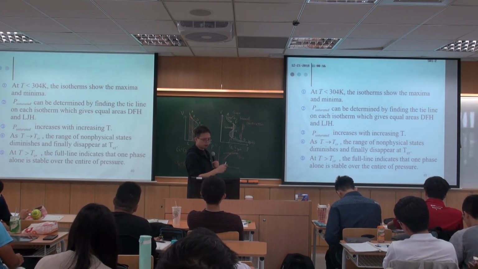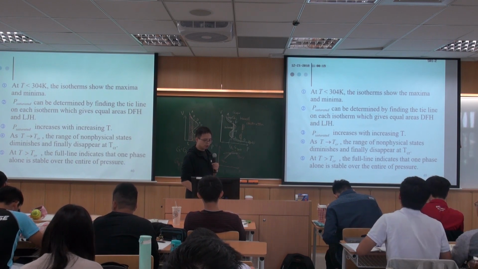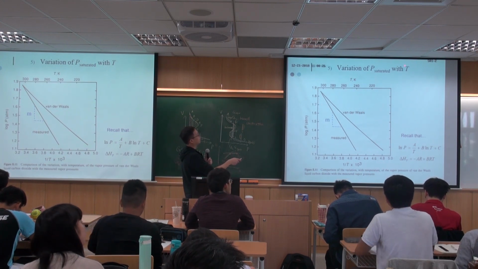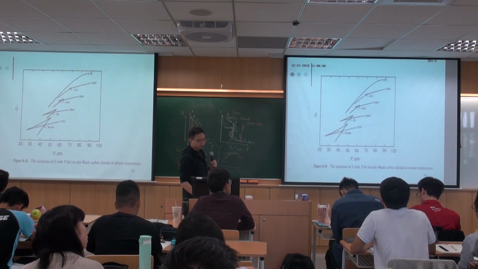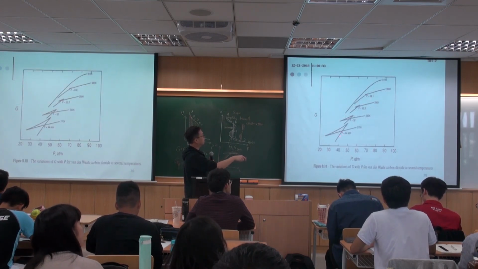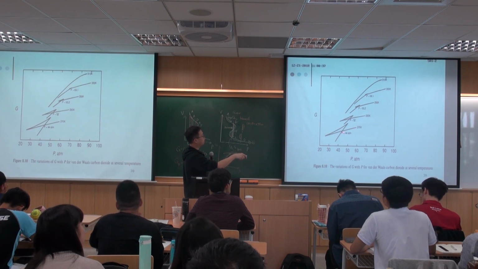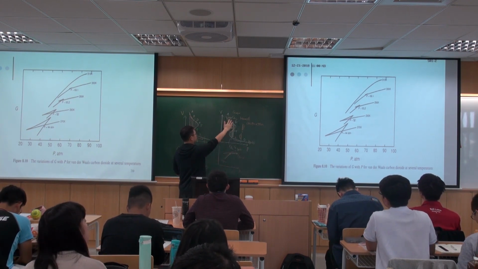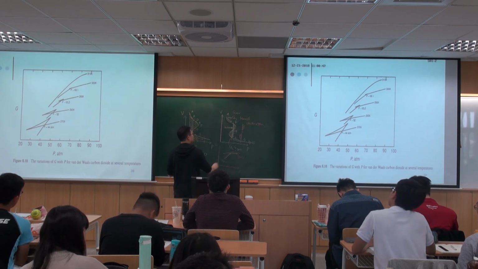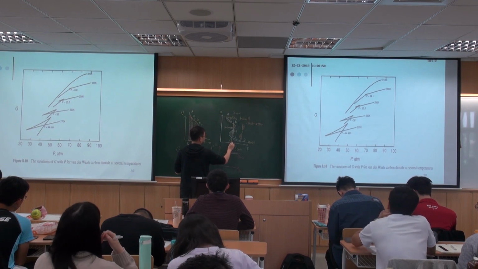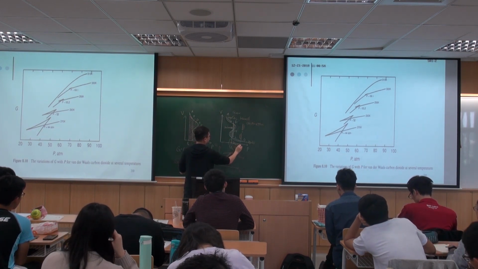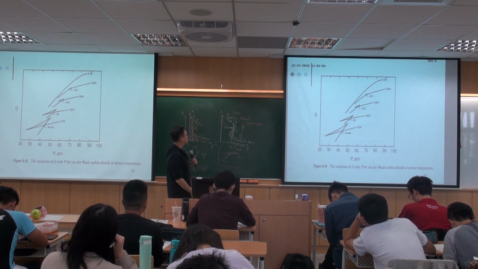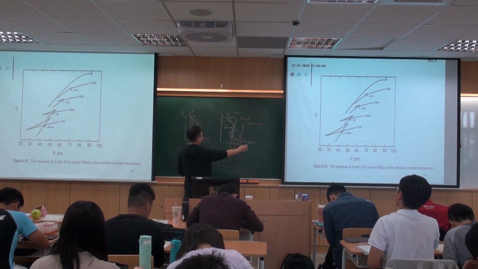So these are just the descriptions for the figures that we saw earlier. So the variation of P saturated with temperature, as you can see from the previous plot, when you increase the temperature, the saturated vapor pressure, which is the point over here, is increasing. Recall that from this plot, we know that this pressure here, this point, corresponds to the saturated vapor pressure of that gas or of that liquid. But when you increase the temperature, this saturated pressure will also increase.